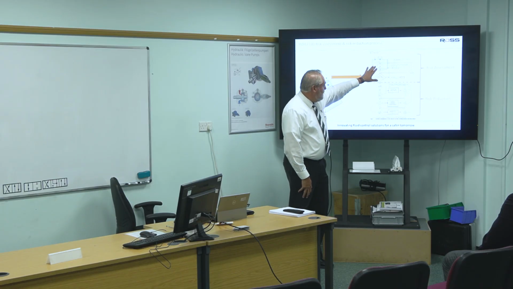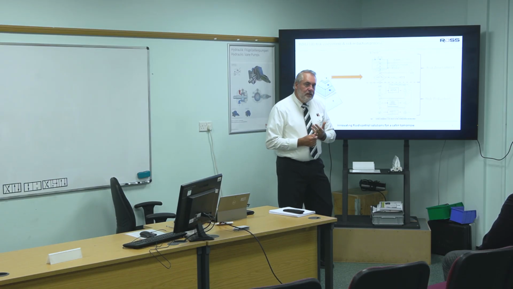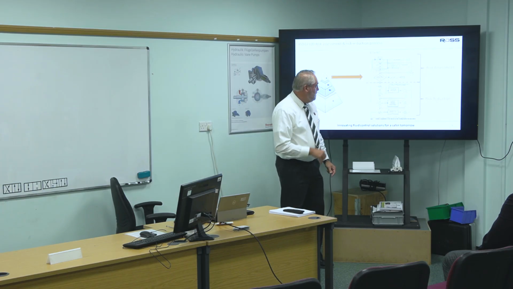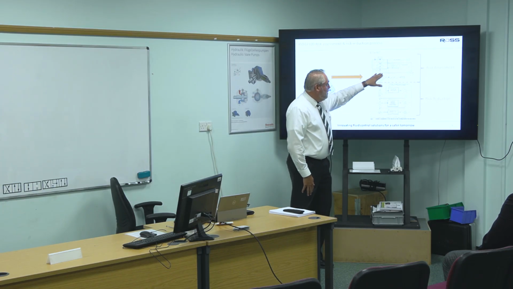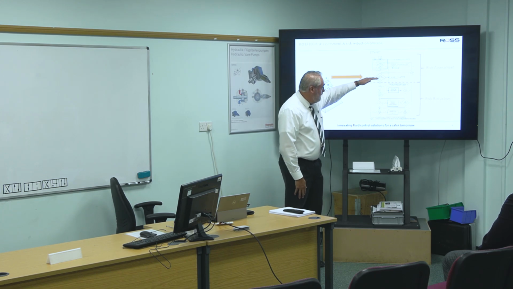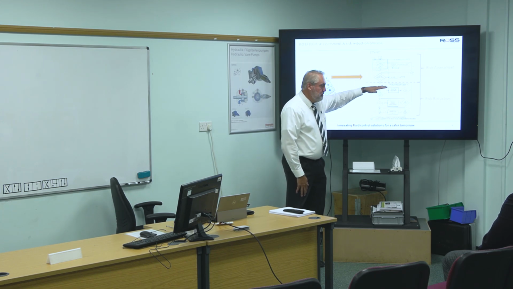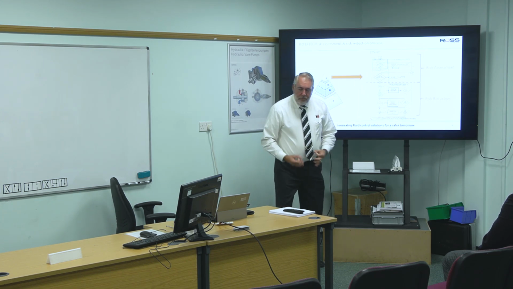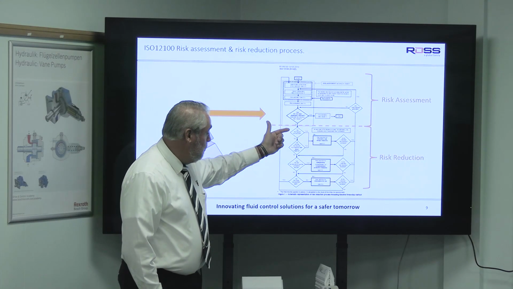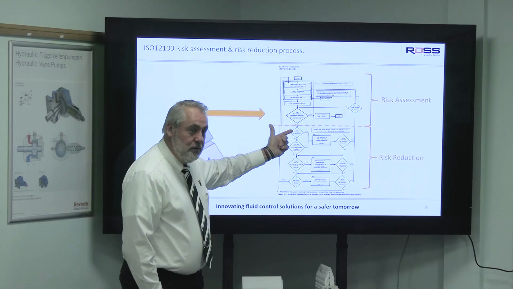Once you've identified those hazards, you need to estimate the risk. And there's a bunch of risk estimation methods out there. I'll show you one or two here in just a minute. And then you need to evaluate and see if that risk is acceptable. If it's not acceptable, you get into the bottom half, which deals with risk reduction. You remember me talking about just a minute ago, the first thing: can it be removed or eliminated? That's the first hierarchy.